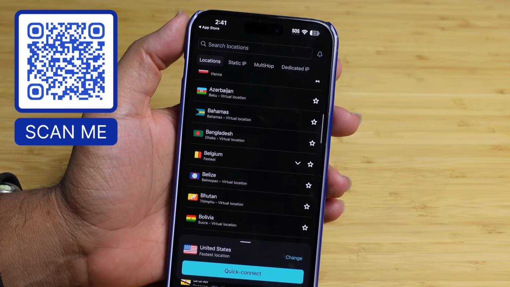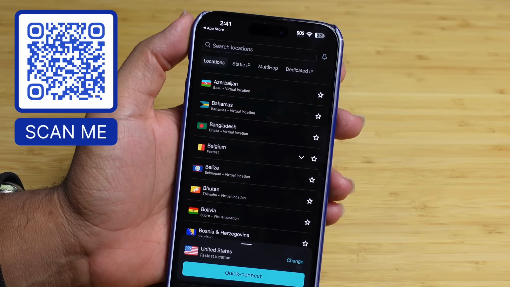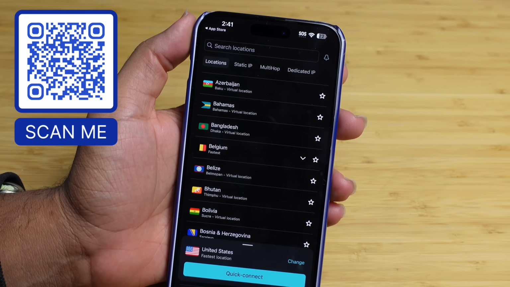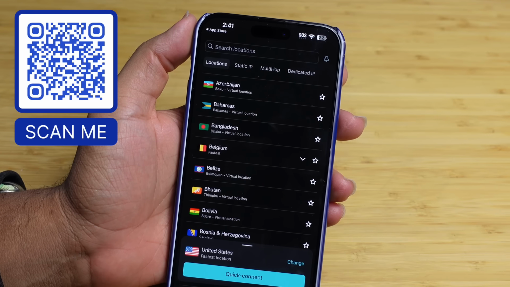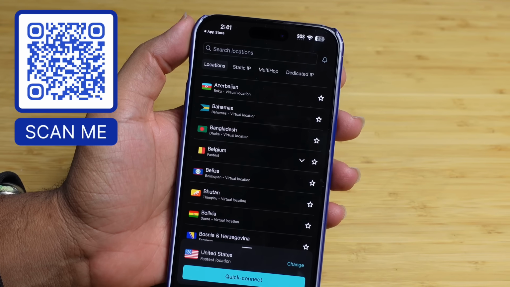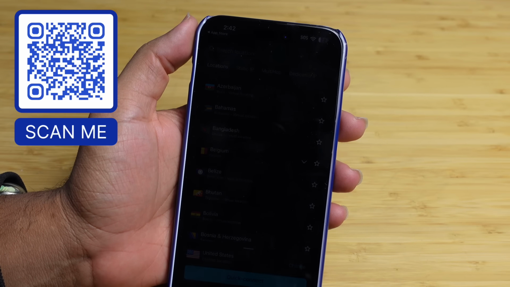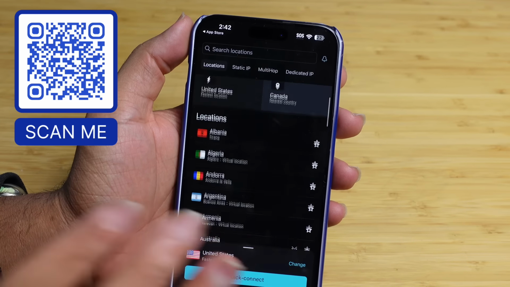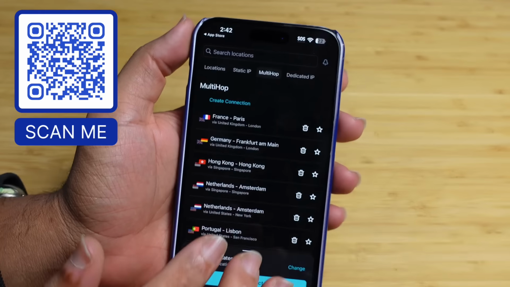So I highly recommend picking something that's local or nearby, because what will happen is when you're using your virtual private network, websites will kind of detect your location, and if it detects that you're very far away from where you actually live, sometimes it may not let you log in, or it may block you because you wouldn't want someone logging into your account that's not actually you. So sometimes it can be very challenging to get around certain things like that. One of my favorite features is the multi-hop.